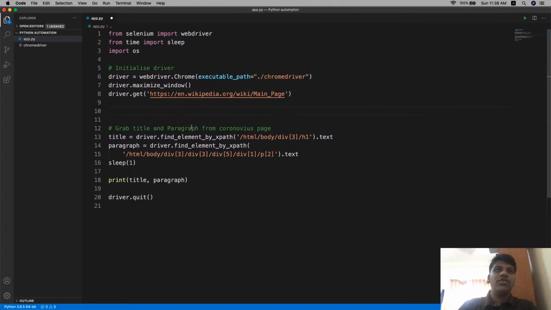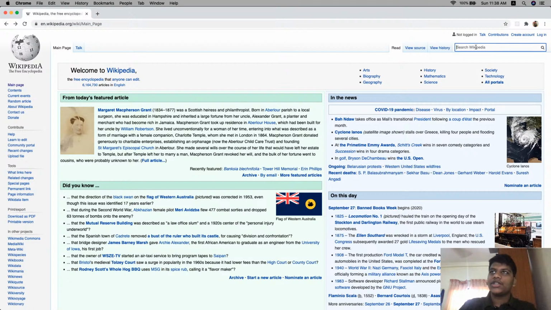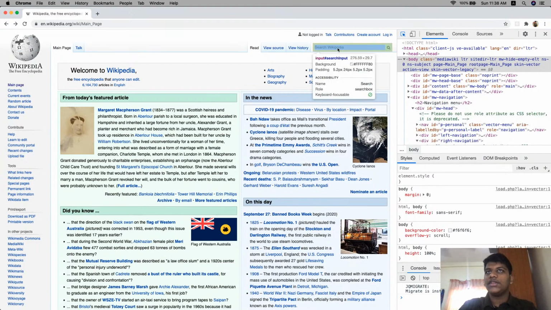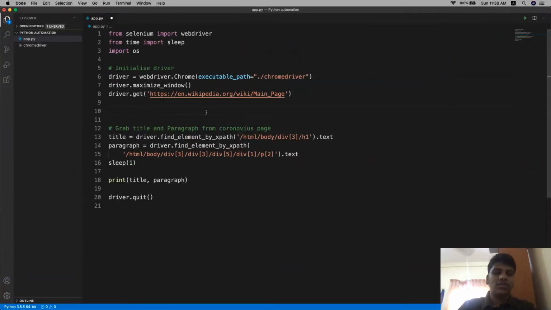So now what we need to do, guys, is go to this page, and now we need to send some input to this. It's not the normal way, we have some other functions for it. So let me just show it. Before that, I want you to press F12 to get access to the element, click on this search input, and get its XPath. So copy full XPath, and now let's go here.